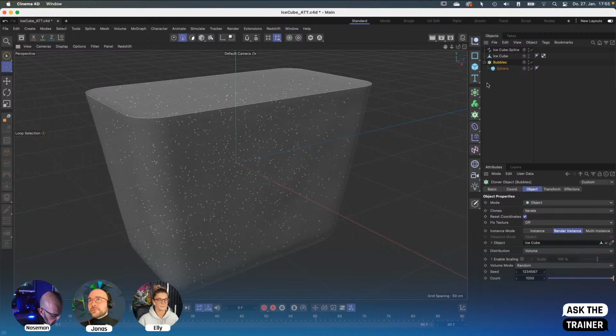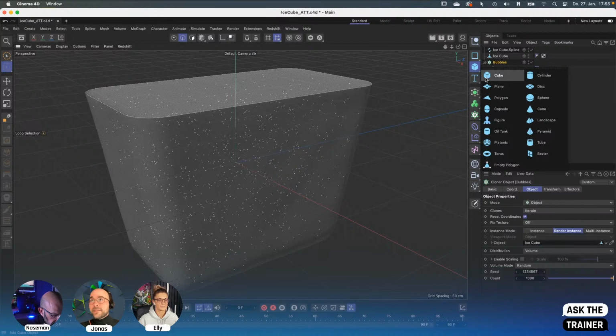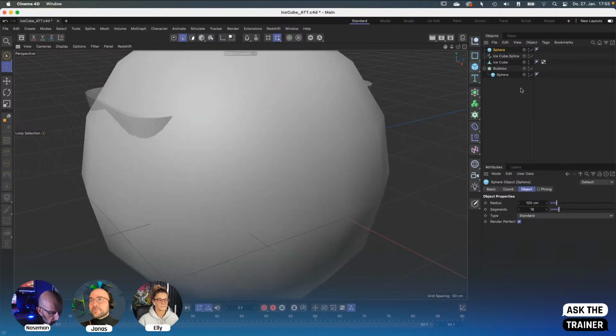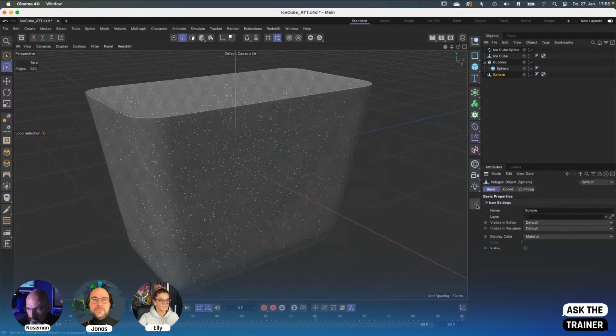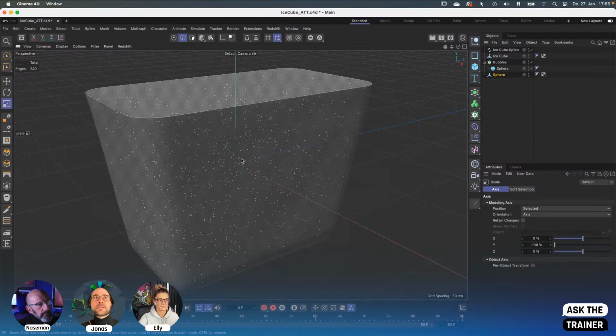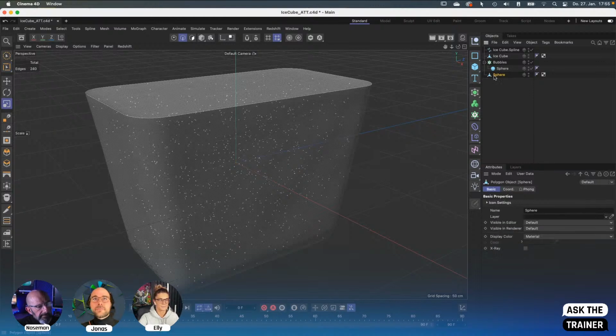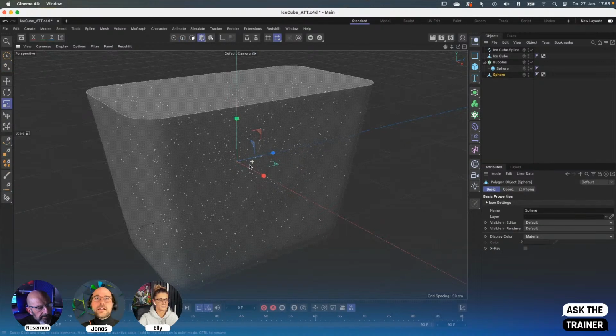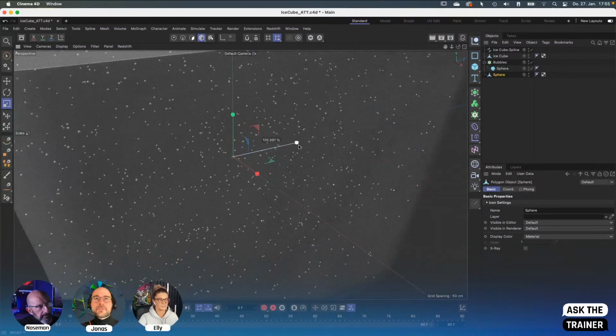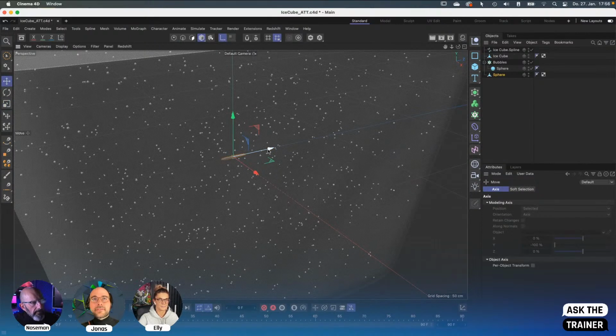So in order to create those stretched bubbles, I again created a sphere, made it really small, and then I made it editable and just stretched it. So it's as simple as that. I have to be in model mode to do that. And now I'm going to stretch it to something like this. And I'm also going to move its axis, its pivot point, to this side here.